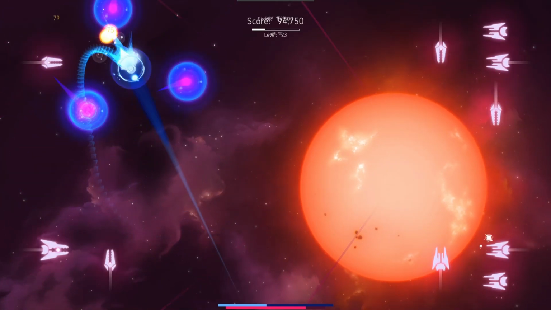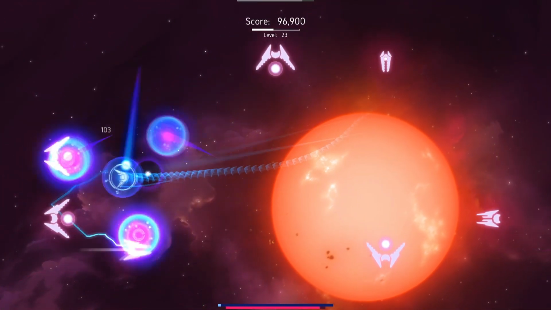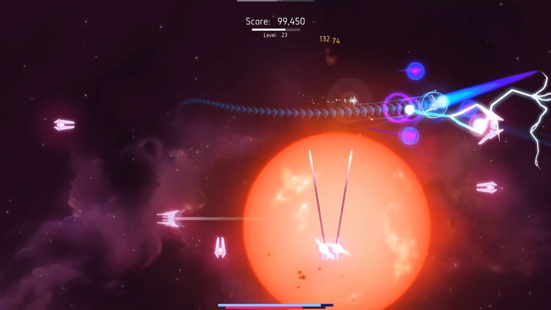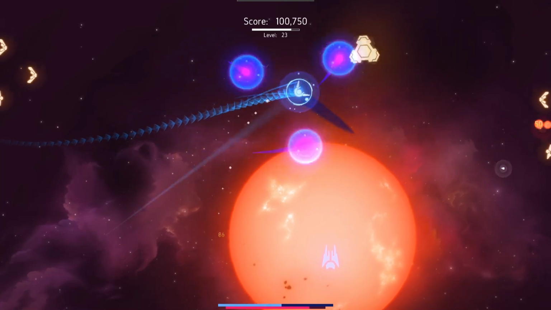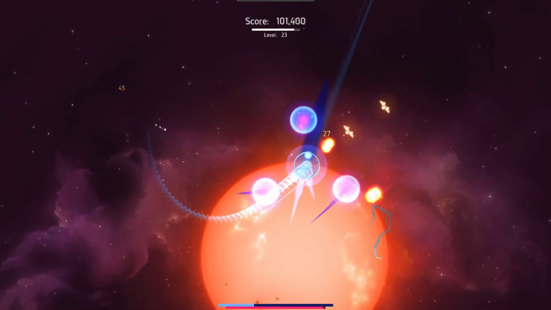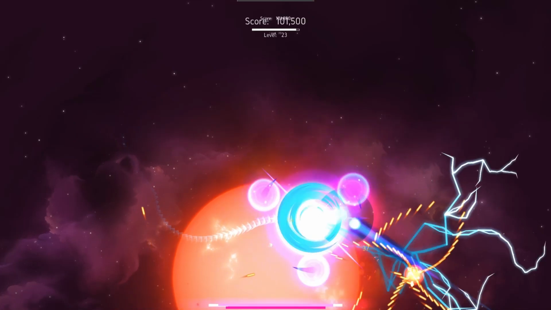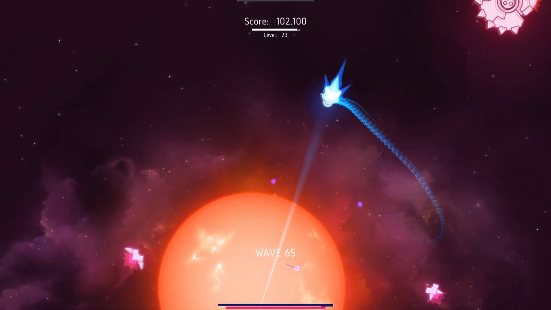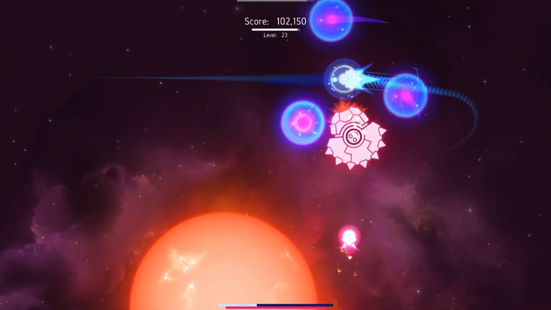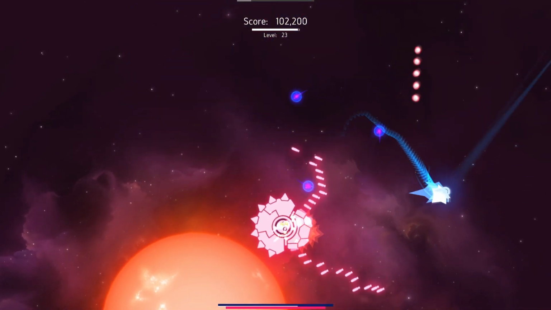We're killing enemies fairly well, I think. Discharge is helping keep our orbs active for our shield, but it's not that strong. It's nowhere near as powerful as many of the other builds we've had in that particular regard.